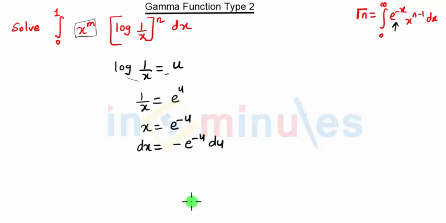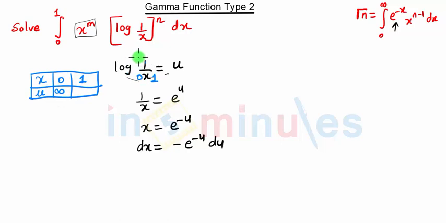After this, we are changing the variable, so we have to change the limit of integration. So first we will write our initial variable. Our initial variable here was x and the new variable is u. So the initial variable is from 0 to 1. When we put x equal to 0 here, it will be 1 upon 0, so log of infinity is infinity. When we put x equal to 1 here, it will be nothing but log of 1, and we know that log of 1 is 0. So now the new variable is from infinity to 0, so our I will become infinity to 0.